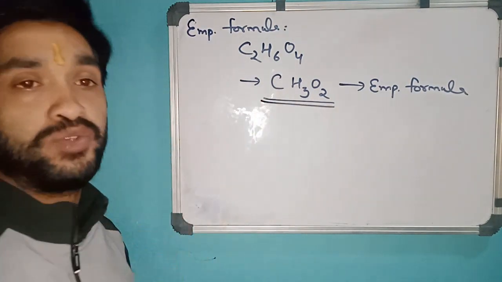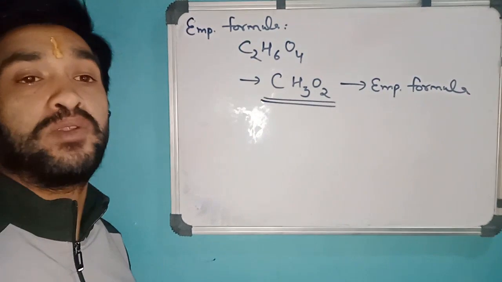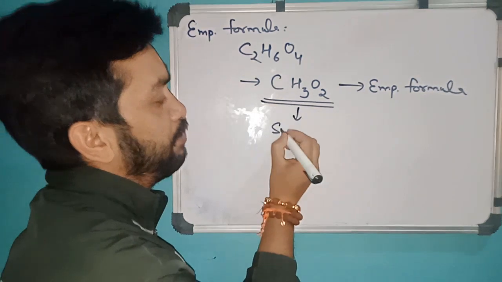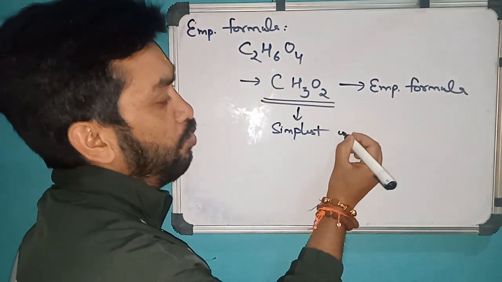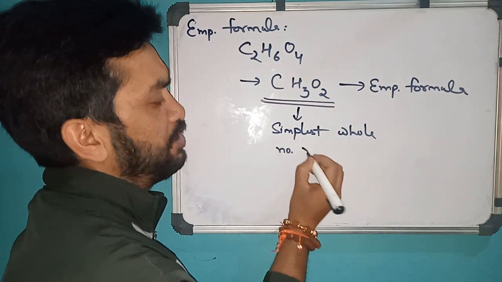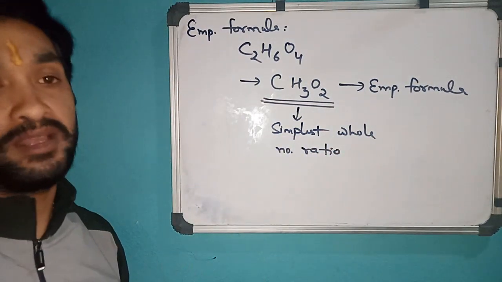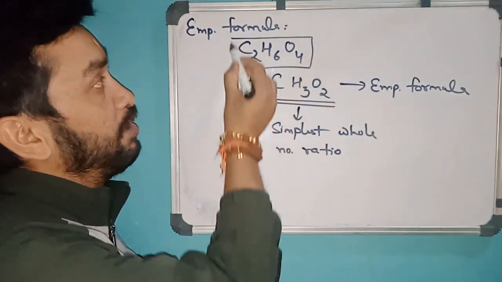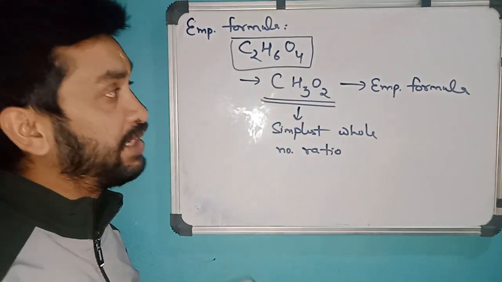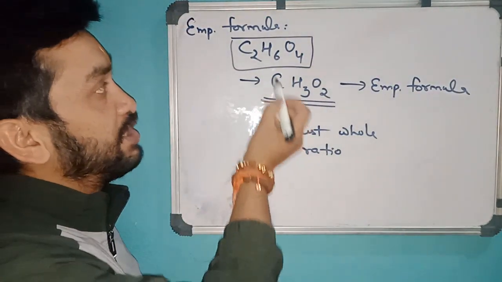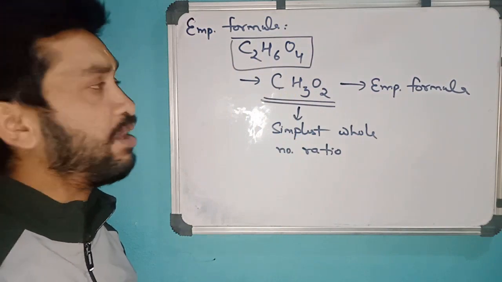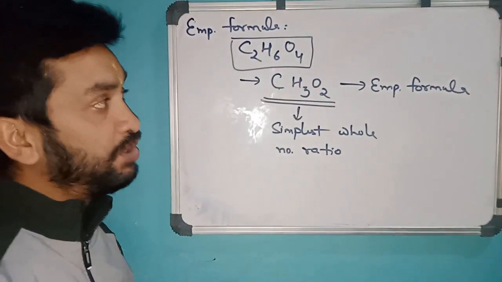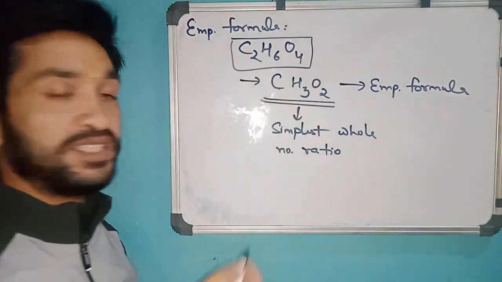In empirical formula we are not talking about actual number, we are just talking about the simplest whole number ratio. This is the simplest whole number ratio, which one? Empirical formula. But when we are talking about molecular formula, now why I'm calling this as molecular formula? I'm calling this as molecular formula because here you are getting that actually the number of C is 2. Actual number of hydrogen is 6. Actual number of oxygen is 4. Clear. But in the simplest form what we are getting is CH3O2.